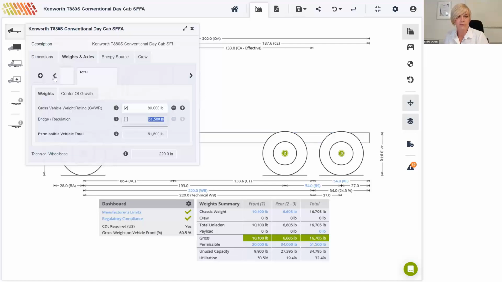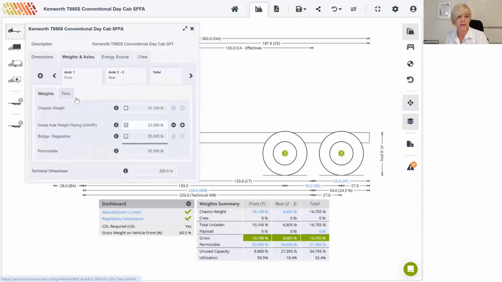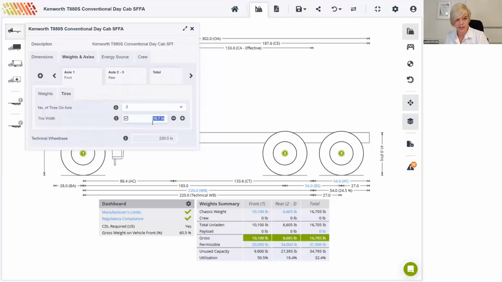You'll have spotted that there are other fields we can change here too. So I'm just going to change the width of the tires on the front axle here as an example, from 16.7 inches to 17.5 inches. Changing the tire width allows you to take advantage of higher weight limits in some cases.